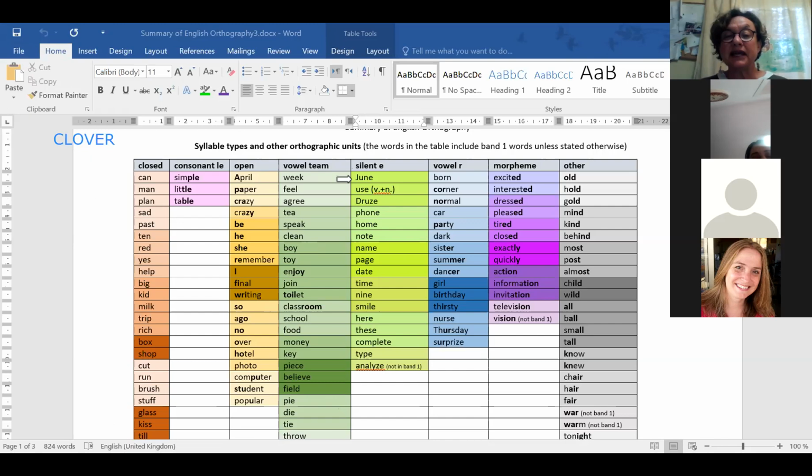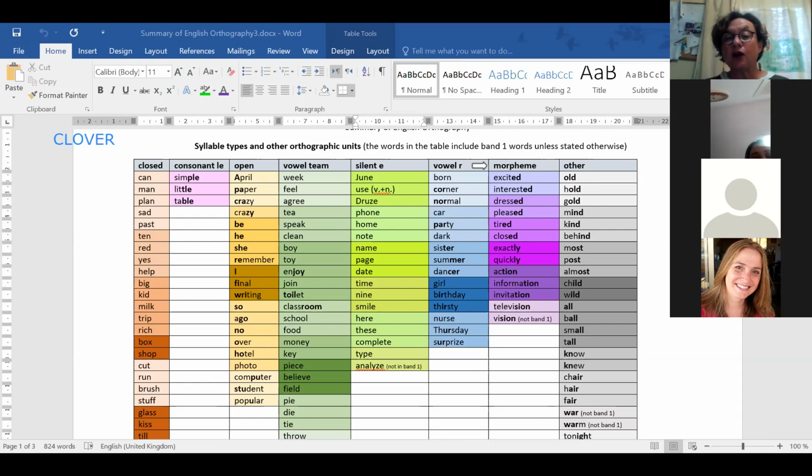Okay, and then you've got here silent E that we've discussed as well, or could be called magic E or split digraphs. And you can see here, okay, vowels, consonants, and then a silent E. And this all goes along in clover. This is the vowel team, the V, this is the silent E, the E, and finally the R is the vowel R. So you've got OR, like those are the OR words, and AR that I spoke about earlier, the ER words, and IR and UR, which are also all words.